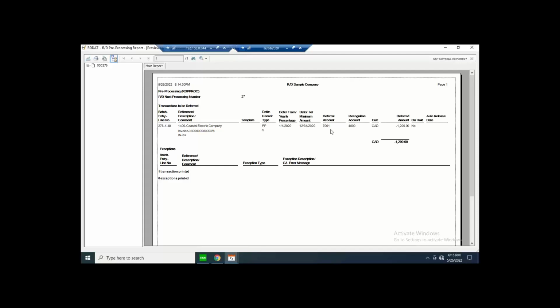It is defined in the setup. In my transaction the revenue account is 4,000. So from this 4,000, the amount should be taken and put in the deferral account 7,001. And the amount is credit 1,200.